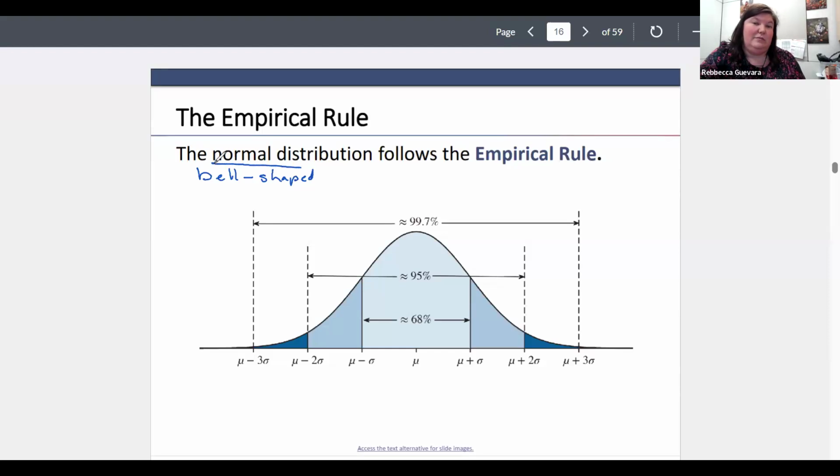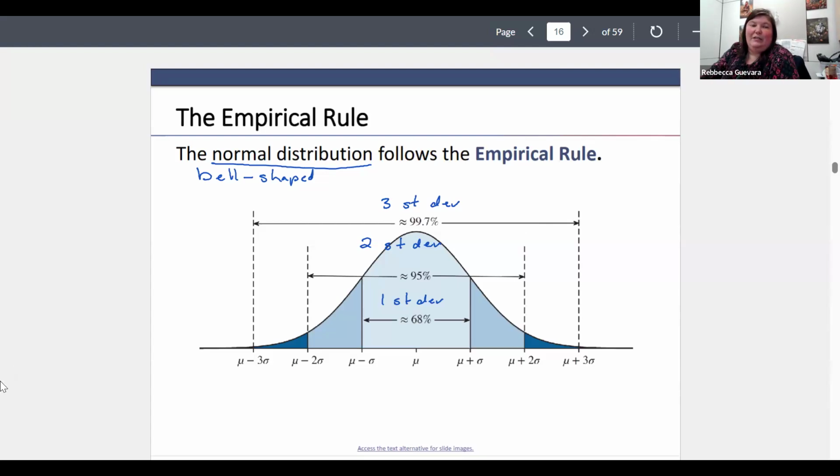Well, that was a nice way of just saying it had a normal distribution. So according to the empirical rule, when we have a normal distribution, remember when you're within 1 standard deviation from the mean, that's where 68% of my data sits. When I was 2 standard deviations from the mean, that's where 95% of my data sat. And when I was 3 standard deviations from the mean, originally we were saying it was all or almost all, but it's 99.7% of my data that should fall in that area.